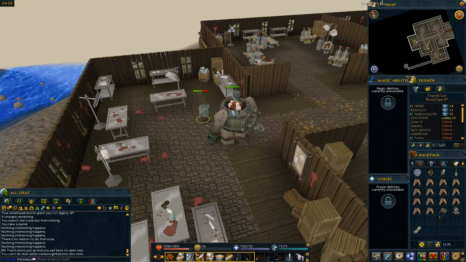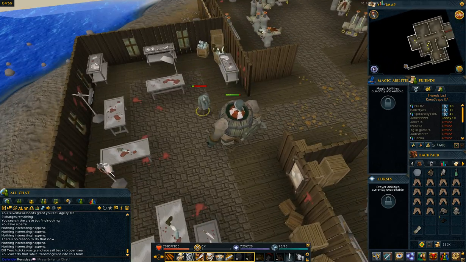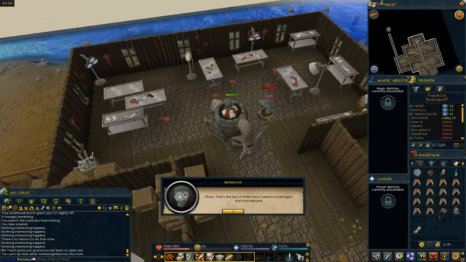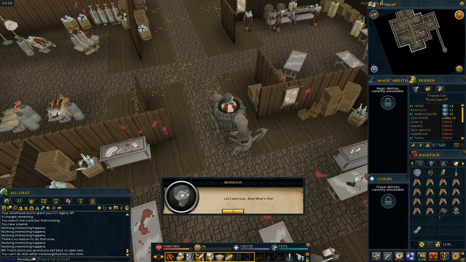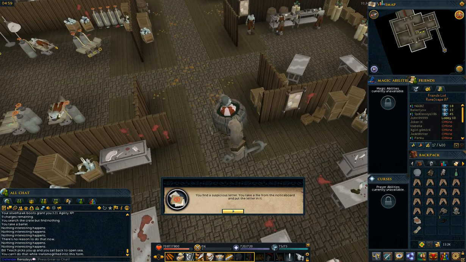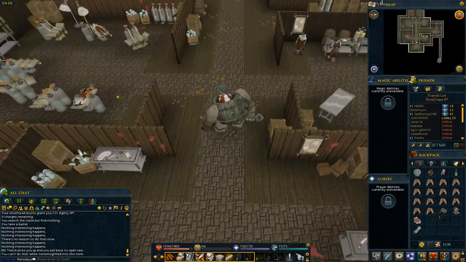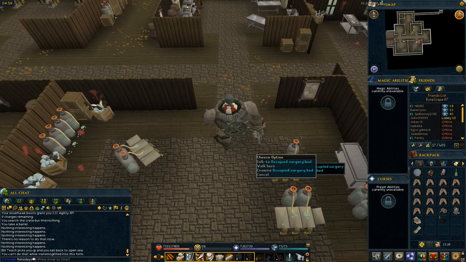Why can't I even use his hand cannon? Oh, come on, just kill him. We got stuff to investigate. Phew, that's the last of them. Now I need to investigate that notice board. What's this? Find a suspicious letter, you take a file from the notice board and put the letter in it. Oh, I need 5. Okay. There's a notice board here, so that'll be helpful.